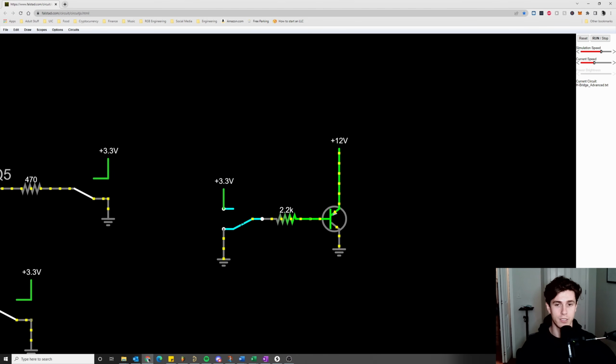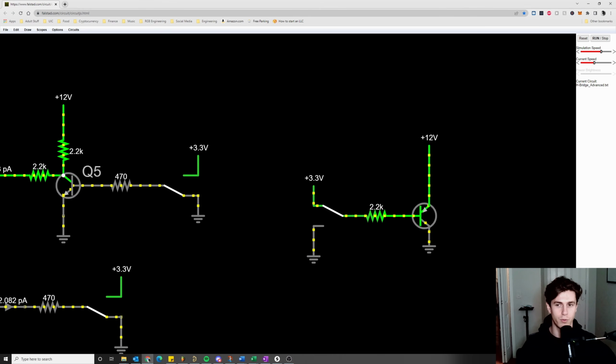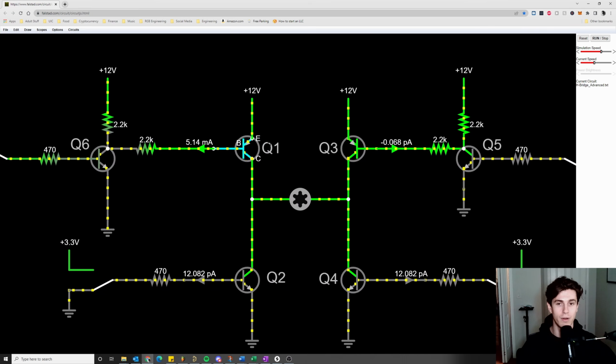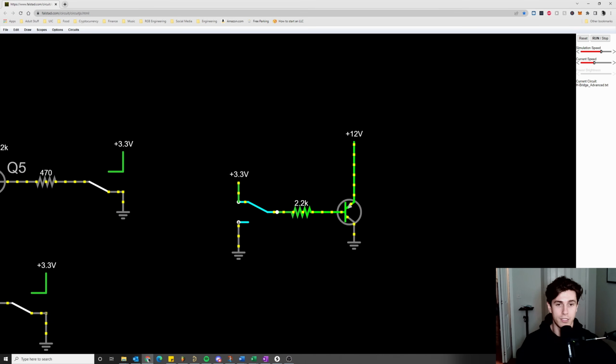And if you notice, whenever I switch to 3.3 volts, yeah, the current slows down a little bit because there's less current flowing out of the base pin, but it's not zero, which means no matter whether I drive it to 0 volts or 3.3, I can't actually prevent this transistor from entering conduction. So if we go over here real quick, that's going to be the equivalent of, say, the configuration where we had the Q3 and Q2 switches closed. Well, you would never be able to fully open Q1. So you'd have that scenario that I laid out earlier where you'd be short circuiting this 12 volts to ground. This effectively would be useless.